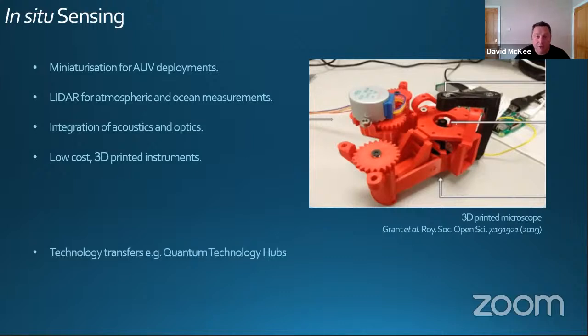I would also say, and this comes back to working in a physics department, that one of the things I've enjoyed most in the last few years has been an opportunity to work with people in my own department and elsewhere, looking at new technologies that are emerging in their lines of research, in photonics, for example. And in the case I'm talking about here, quantum technology hubs. There are amazing new technologies being developed in other areas. And oceanography, in its widest sense, is potentially a terrific environment for these kinds of groups to test their equipment and show what it's capable of in real world environments with real world applications.